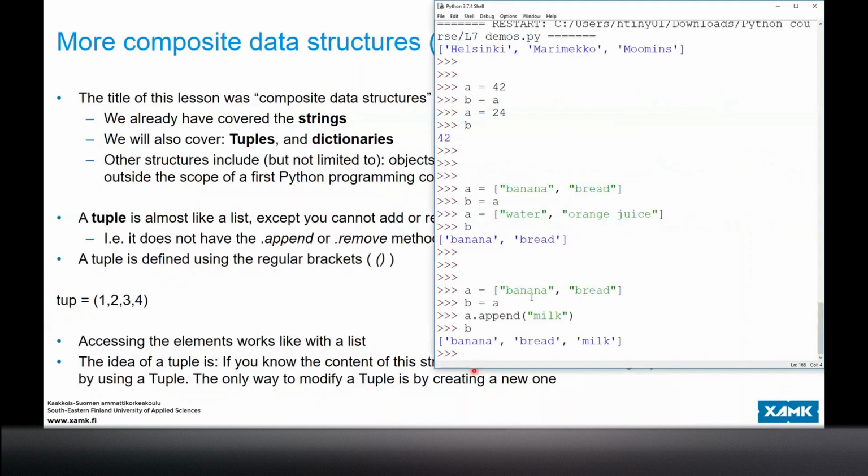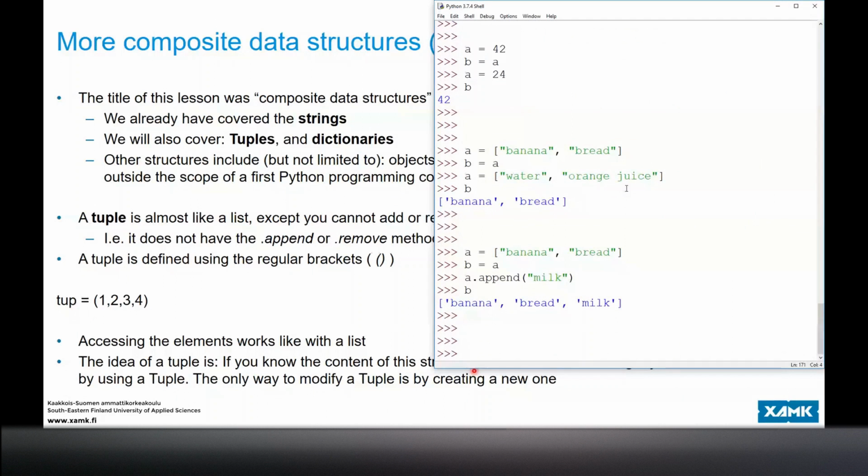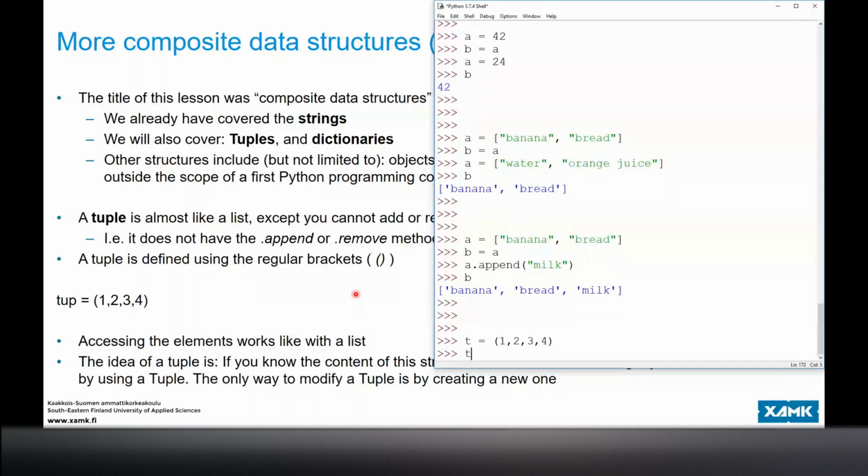So if we had L as the variable name for a list, let's call a tuple T, and we define it using these regular brackets instead of square brackets, and we can put pretty much any data inside it. Or actually, we could even do a shopping list using a tuple by putting in this tuple some milk, some bread, and maybe some vegetables as well.